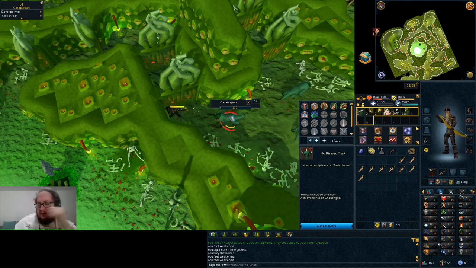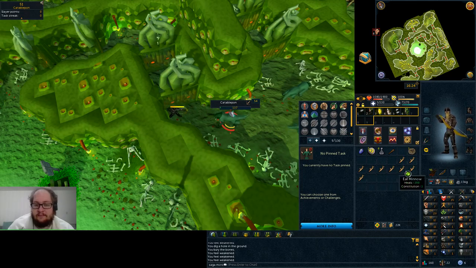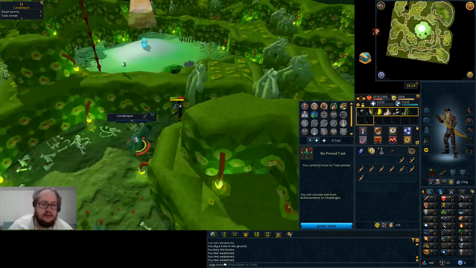So the good thing about doing this is that we are not finishing tasks too fast. We will start getting points from these tasks since we're doing it with the Canifis Master, and we will get a lot of XP. And besides, we're really close to the chest.